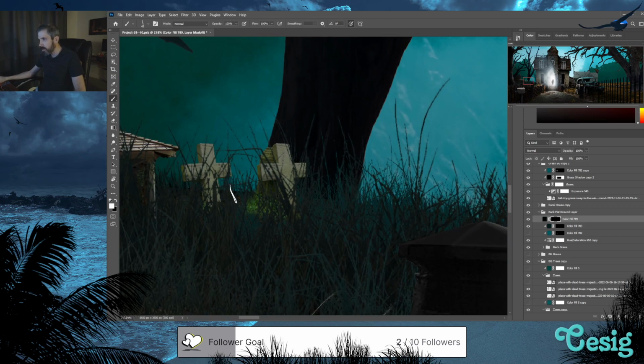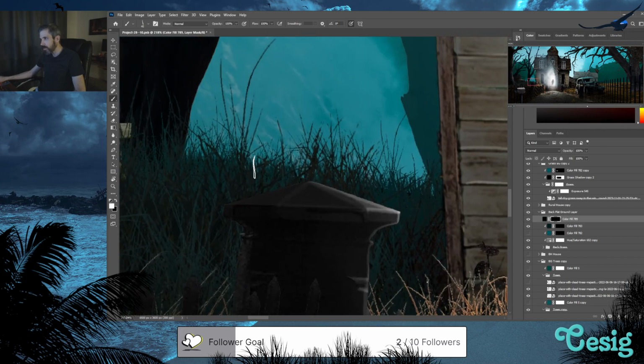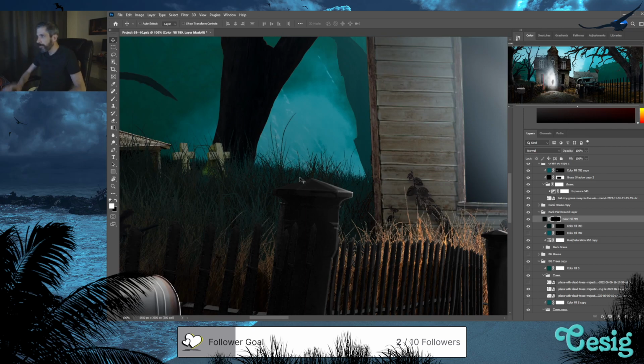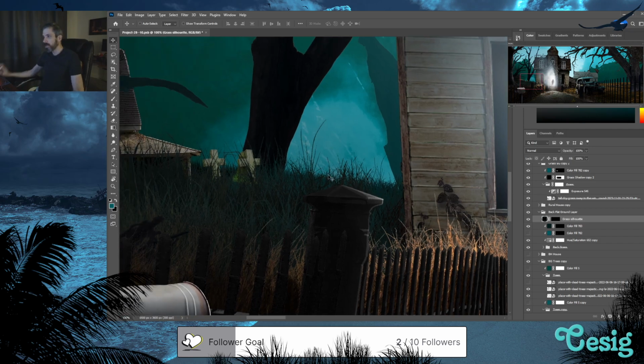So all this needs is some grass shapes. This grass brush is actually working perfectly for what I need. Okay, and now it doesn't look just like a circle. That's all I wanted to do there.